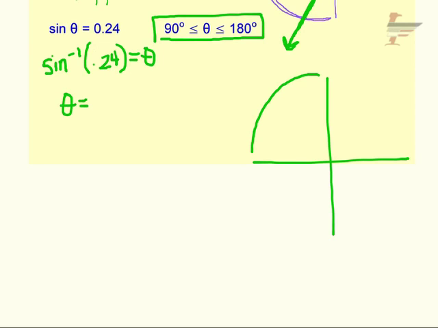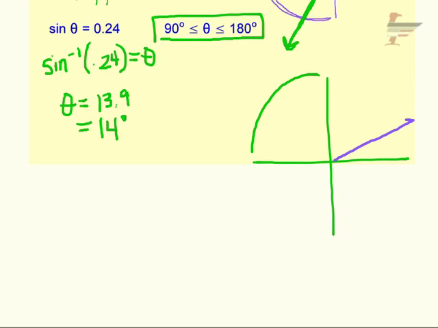So when you put that into your calculator, you get 13.9, but we'll just go ahead and round it to 14 degrees. As far as the rounding that I'm doing here, just see what the directions say. If they say round to 1 decimal place or 2 or nearest whole degree. I'm just doing nearest whole degree just to keep it easy to show you guys right now. Well, 14 degrees is what our calculator tells us theta should be. 14 degrees is not, however, in the quadrant that theta needs to be.